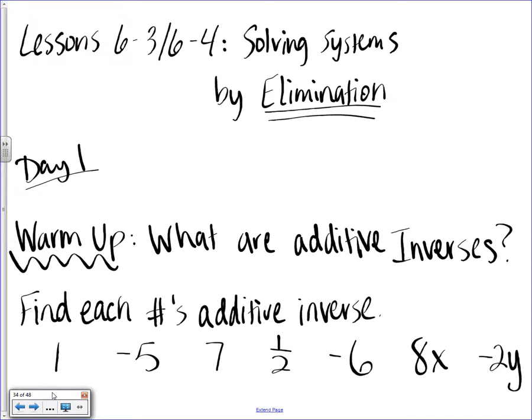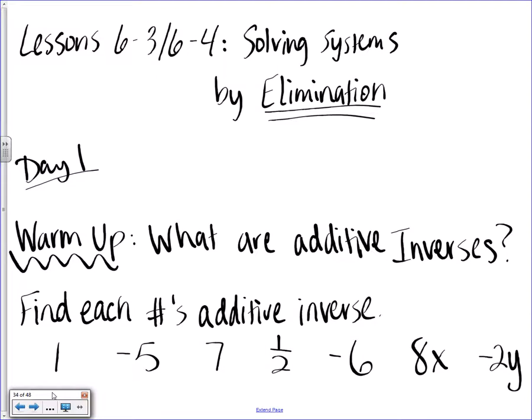So far, folks, we have said you can solve a system, and somebody remind me what a system is. Two or more equations. In fact, we're using two of them, right? We have two ways to solve them so far. What was the first way that we solved these things? Graphing. And the answer was where they crossed. What was the second way? Substitution, and you had to get one of the variables alone, correct? And then plug it in. Today, we're going to talk about the third way, and you can see up here that's called elimination.